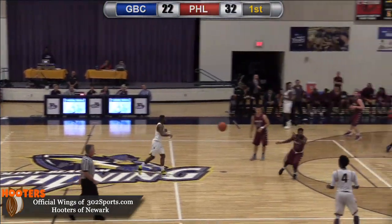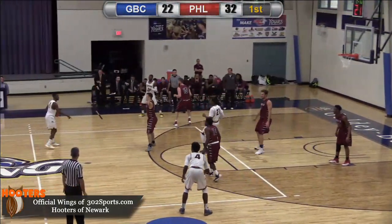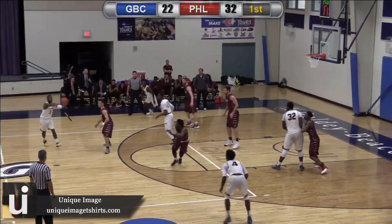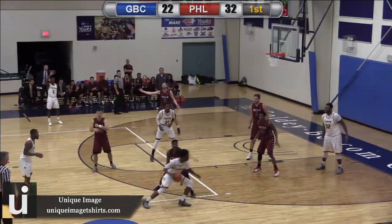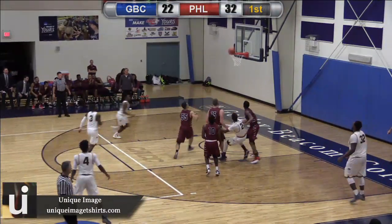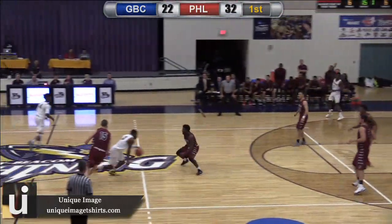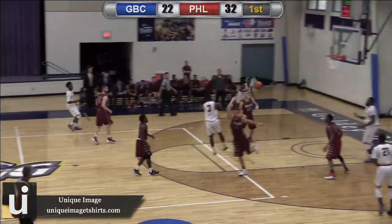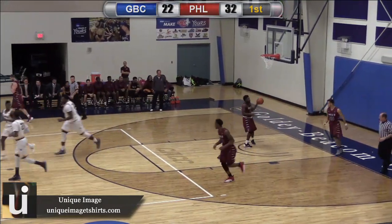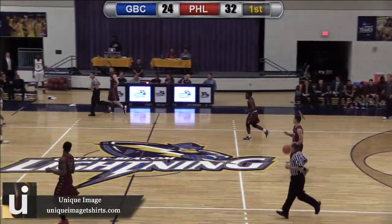We were tied at 22, and Philly U has put together a 10-point run to shoot out to a 10-point lead with 2 minutes to go in the first half. Ridgeway Higgs with the ball. Elijah Tillman's going to try a three. Great job by Paris Ridgeway Higgs, nice hustle to keep that ball, and nice to make the pass. Well done. Elijah Tillman slams it home. End the run. So 32-24, 1:45 to go.